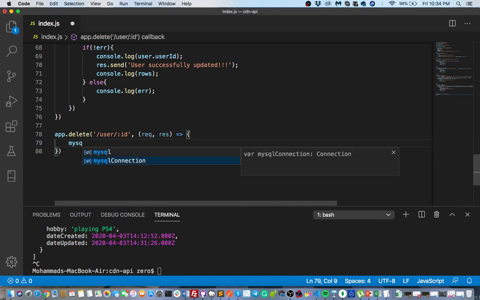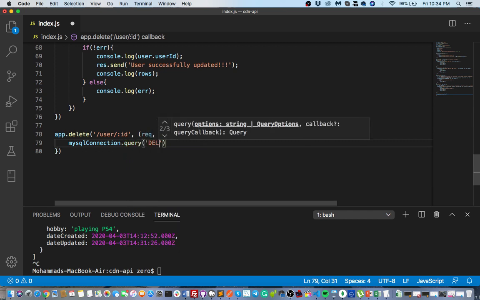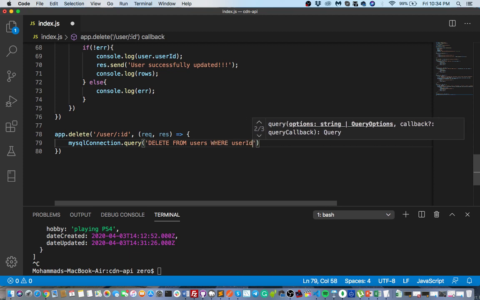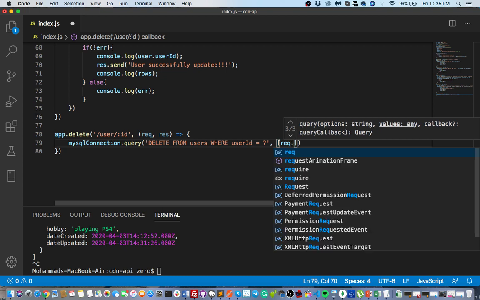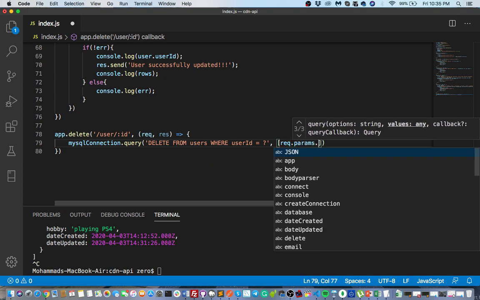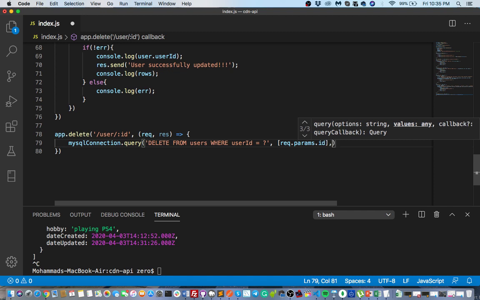So MySQL connection.query, delete from users where user ID, request.params.id, and rows fields.